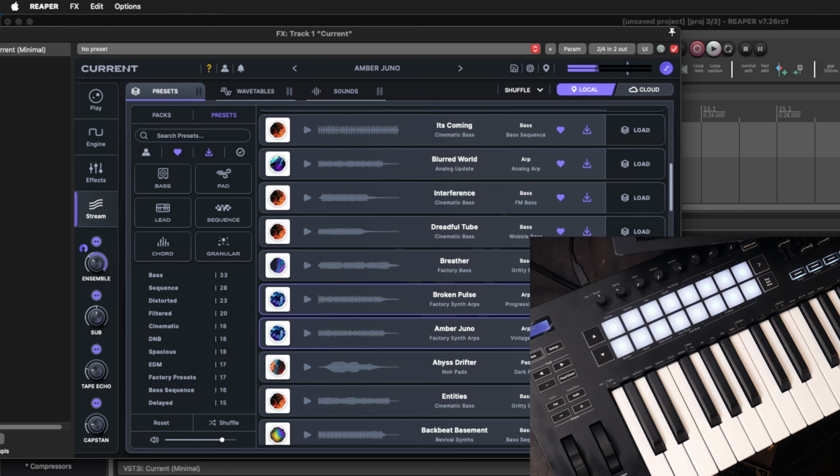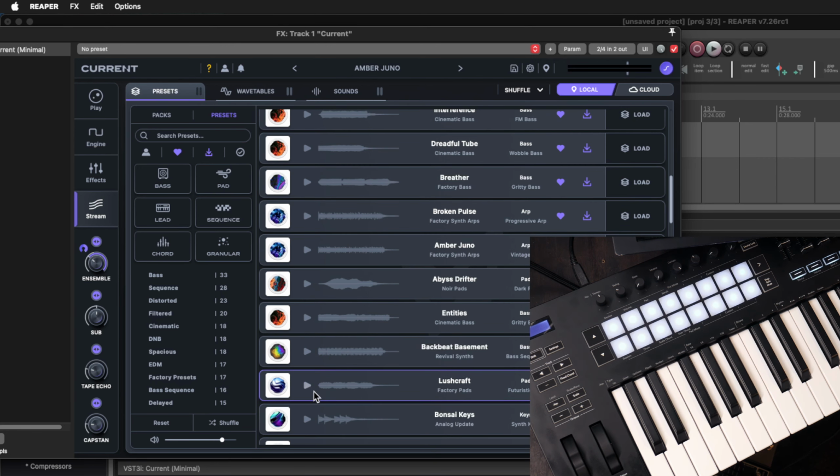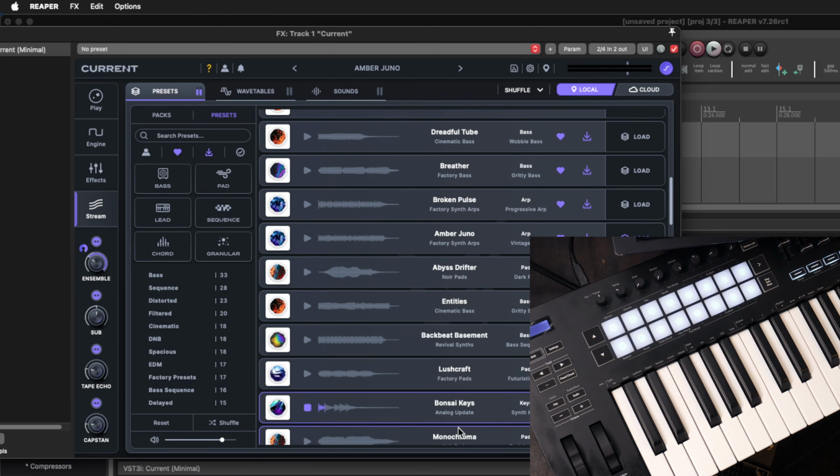Oh, yeah, I should also say that, you don't have to press load every time. You can just click on one of the presets and it will generate some, like a sample for you. And you can use the arrow keys.